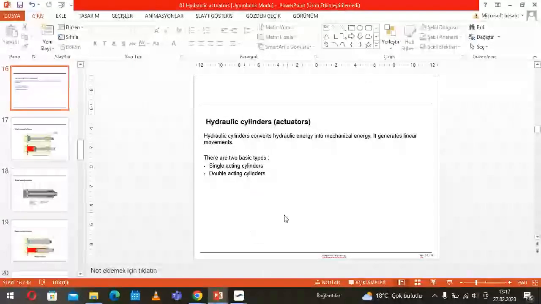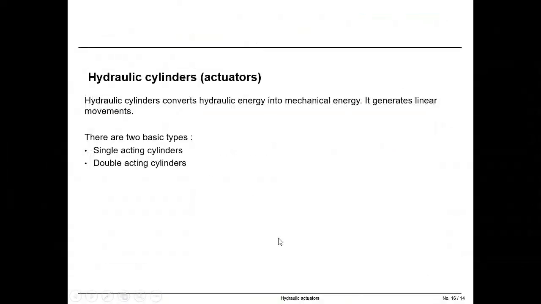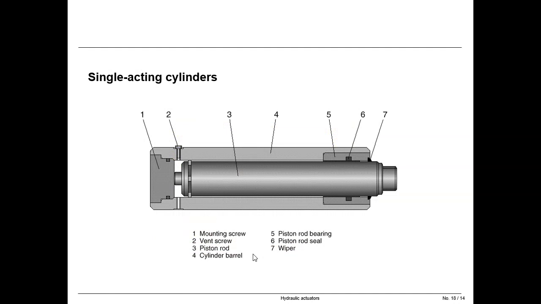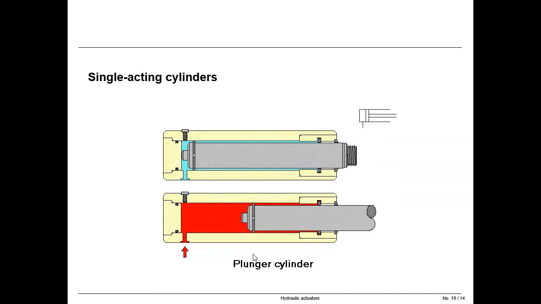So hydraulic actuator, linear actuator, single acting and double acting linear actuator. Can you see the PowerPoint presentation? Okay, I think you see it because I cannot see your answer on the screen. I can check only by listening to your voice. Then we said there are single acting and double acting types of linear actuator, as we learned in pneumatics.